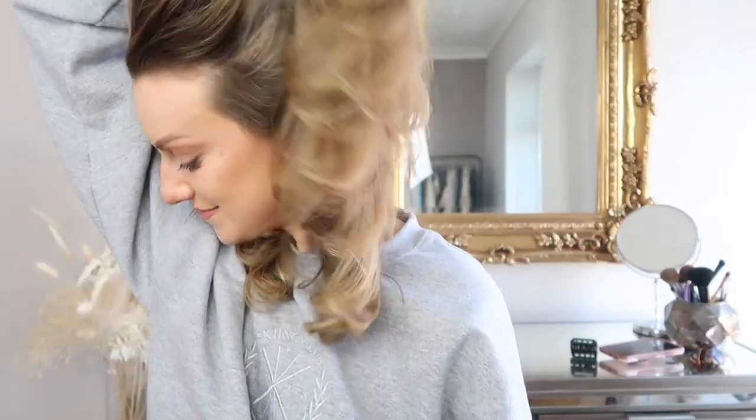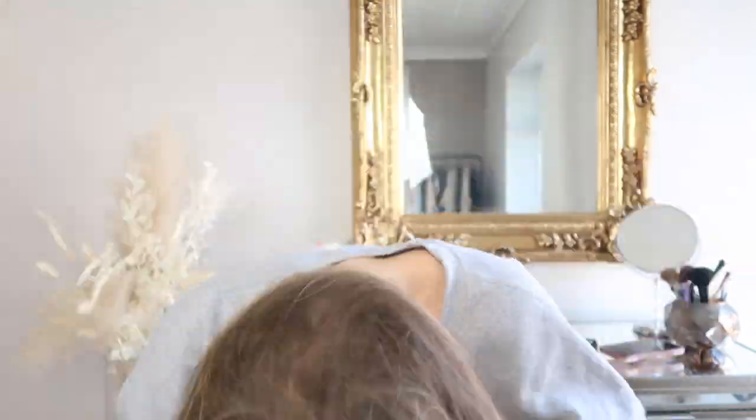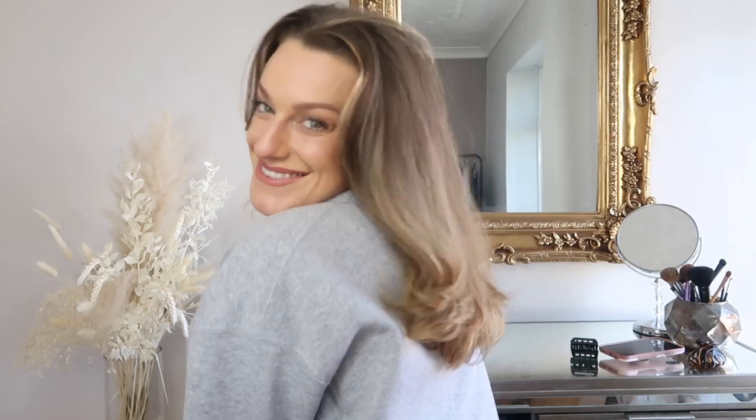Typically it's not the best I've ever done it. I think it's because I was doing it into the camera rather than doing it into the mirror, but you can see just by the movement of it how bouncy it is, how smooth it is, how there's no kinks in it. And if you do see any kinks when you go through, just pop the heat back on and go through them, and you can see how that nice curl just finishes there.